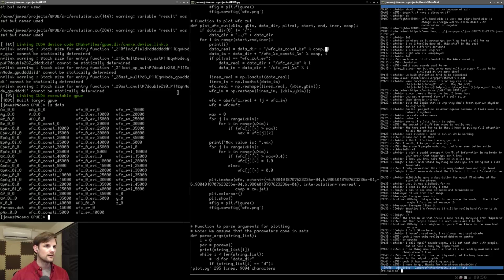Okay, so I need the parentheses around it. This is what I get for just not looking into this. So comp there, and then we should just be able to put a parenthesis there and another one. We'll just put one down there. Here, and then we'll put another one here. So comp there, and then we'll just do the same thing. EV should be wave function underscore S there. S there. Cool. Okay.